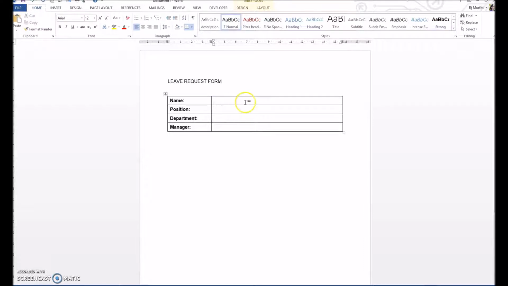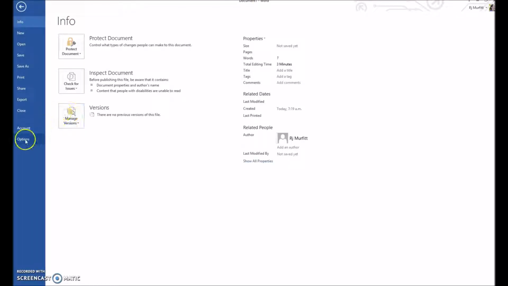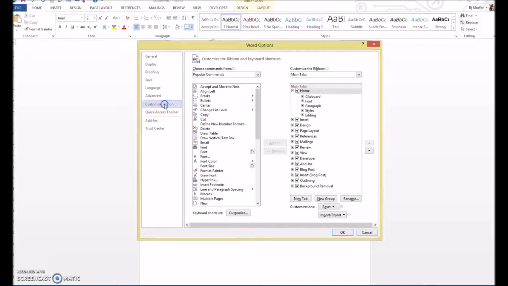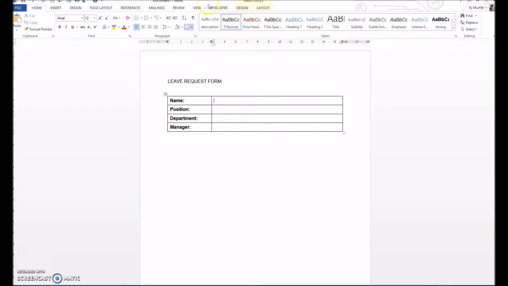Then in this area here is where the employee is going to be filling in the form. This part here, we're going to go up to the Developer tab. If you don't have the Developer tab, you go File, Options, Custom Ribbon. Over on this list here, you make sure there's a tick in the Developer tab, and then OK. Then we have the Developer tab on the ribbon.